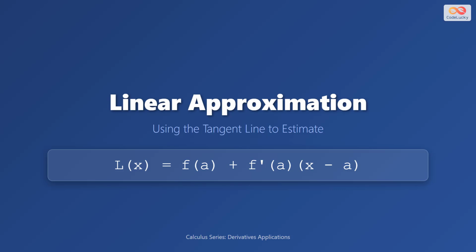Welcome to this lesson on linear approximation. In calculus, we often deal with complex curves, but sometimes we just need a quick, good enough estimate. Today, we're going to learn how to use a simple straight line to estimate the values of complicated functions. This is the foundation of the formula L of x equals f of a plus f prime of a times x minus a.